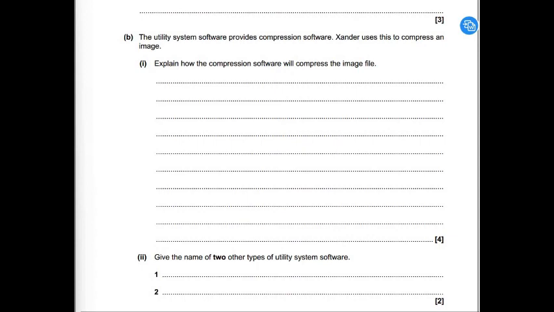If you wanted to go down a lossy route, you could say we could use lossy or lossless, where lossless will not remove the data permanently, whereas lossy is permanent deletion, meaning the original file will not be restored. 4 marks in the back.